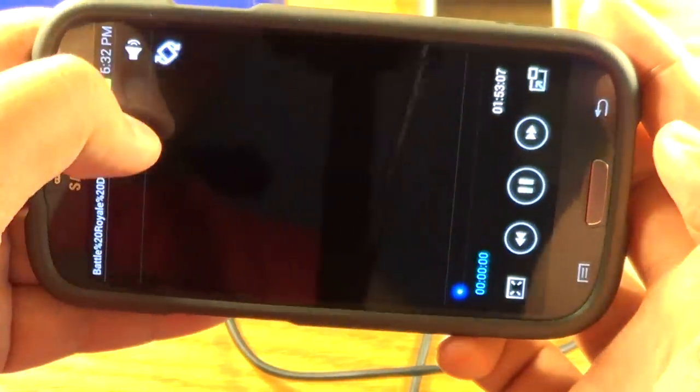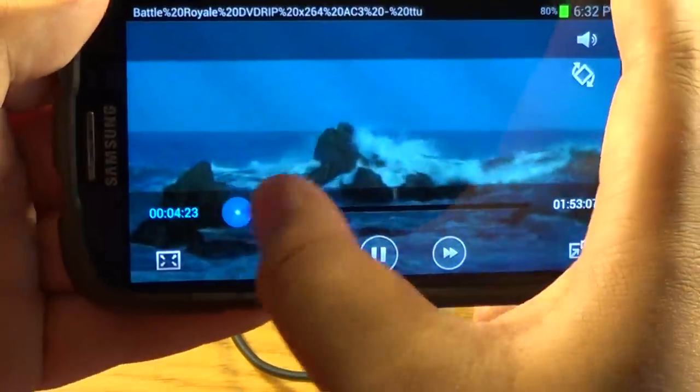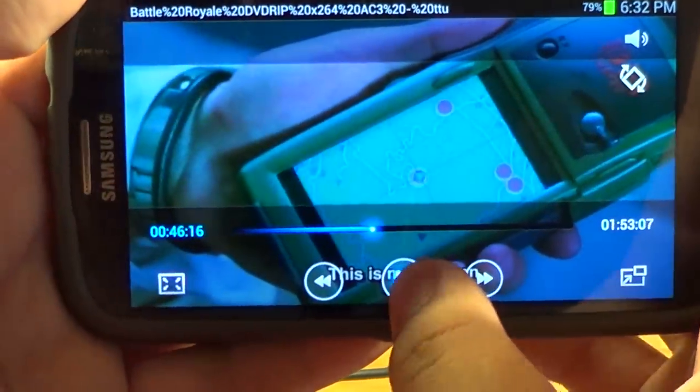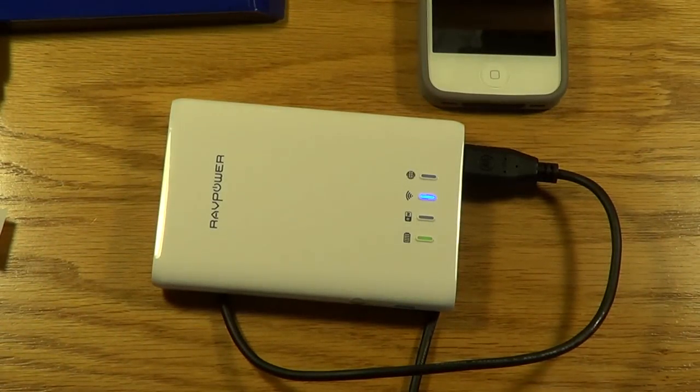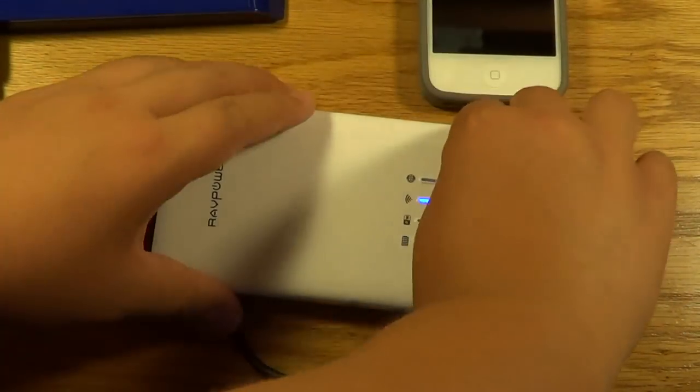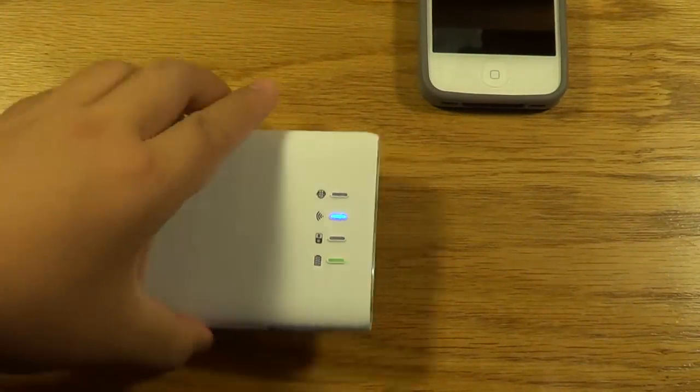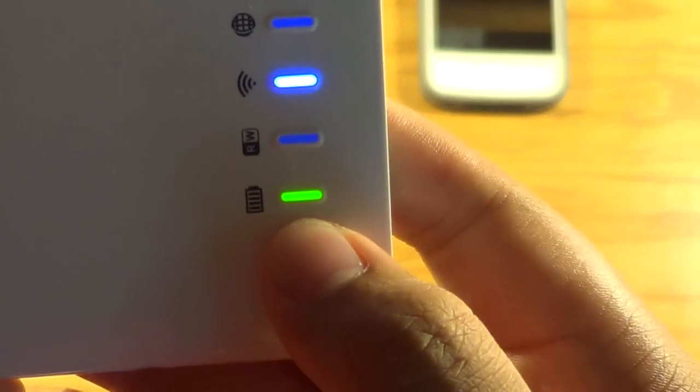Let's let it load. You can just stream movies. It'll load really quickly. Right there. So yeah. That's enough for this product, for the USB part, the hard drive part. Next thing I want to get to is how to tell when the battery is going to die on this product.